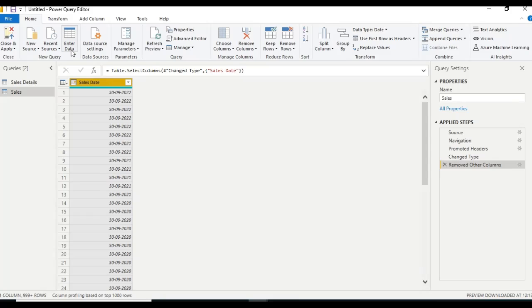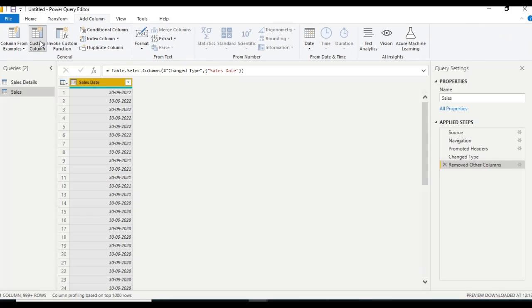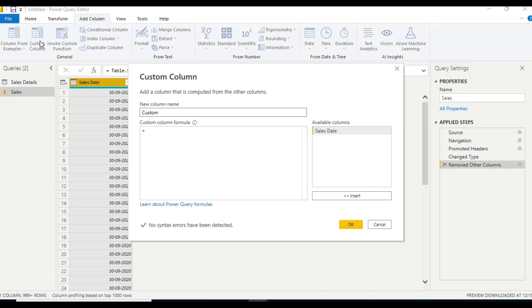Let us go to Add Column and select the custom column option. If we want to check whether a date is in the previous year or the present year, if it is in the previous year, the output should be true, otherwise false.